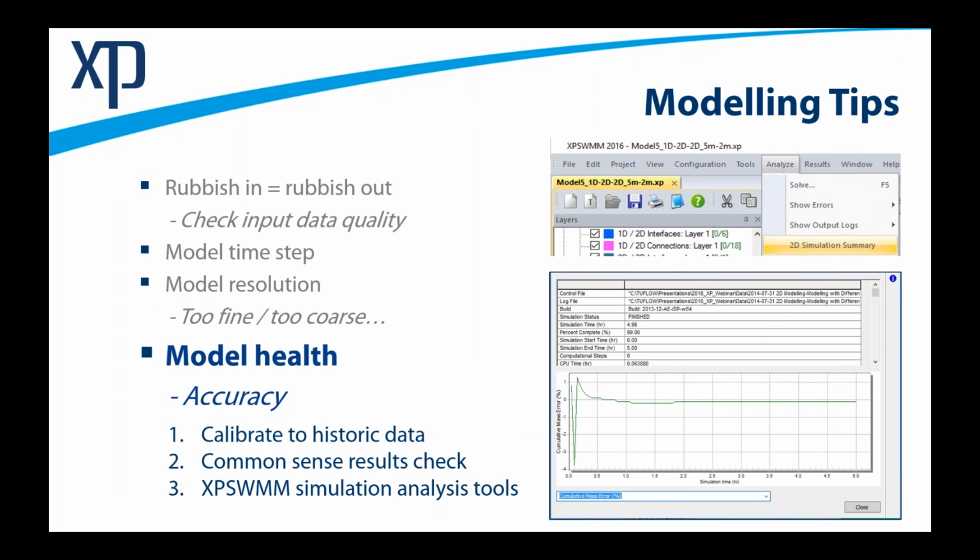Common ways to fix mass error: using a time step that's too high. Reducing that time step down to the range that we recommended will do wonders. Similarly, your inflow and outflow boundaries, if those aren't digitised perpendicular to flow, can introduce some mass error. So just correcting those things is really good advice.